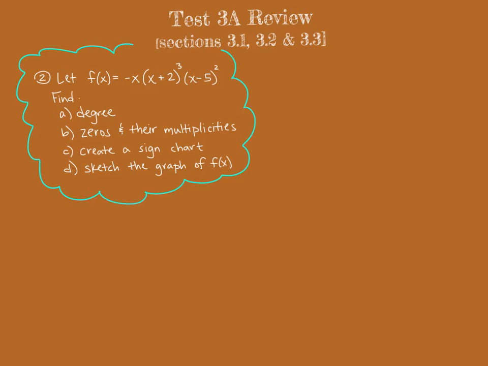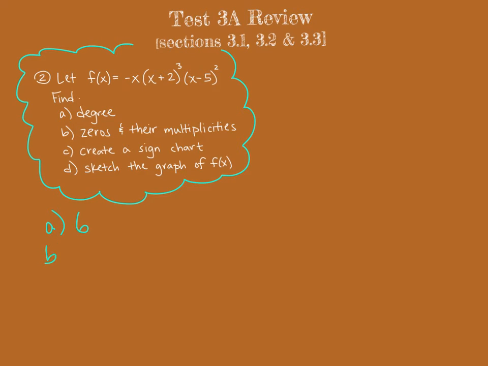And the reason that we add the exponents together here is because if we were to multiply this all out, cube this, square this, multiply, then distribute the negative x all the way through, we would have a leading term with an exponent that is the sum of all the exponents that we see now, because this would give us an x cubed, this would give us an x squared, and this a negative x to the first. And so if we multiplied all those out, we add our exponents. So it's 1 plus 3 plus 2. And so that is why this is a degree 6 polynomial.